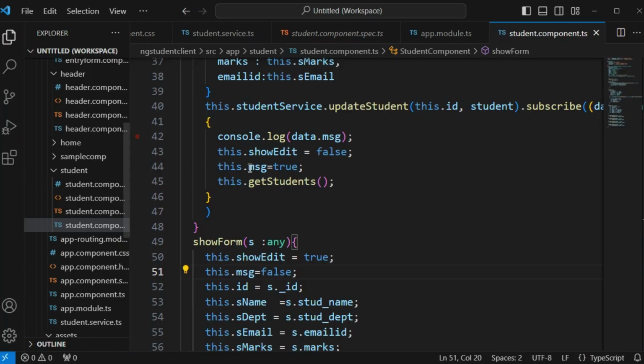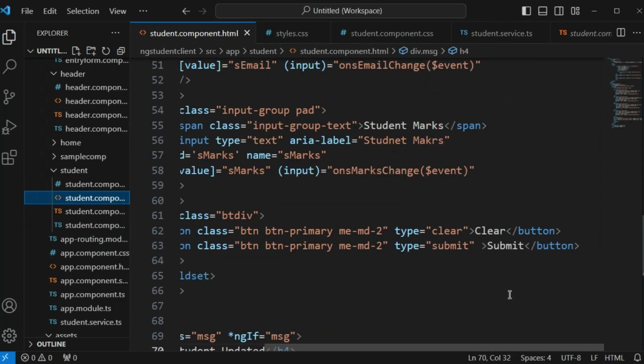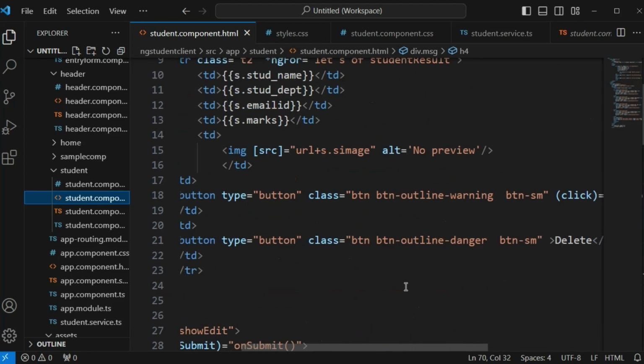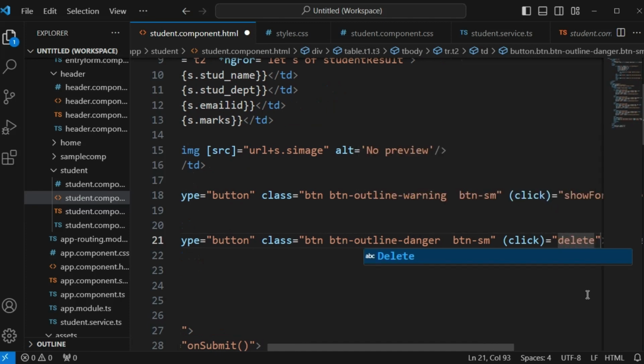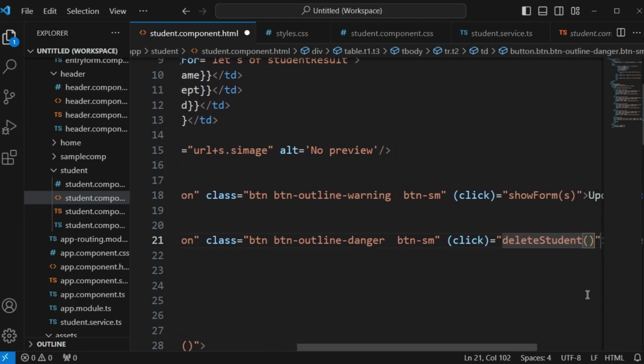Now we will see how to perform the delete operation. For the delete operation, in the student component.html, that is the view template, here we have the delete button. Here we have to add the click event, that is event binding. I am going to call the deleteStudent method.